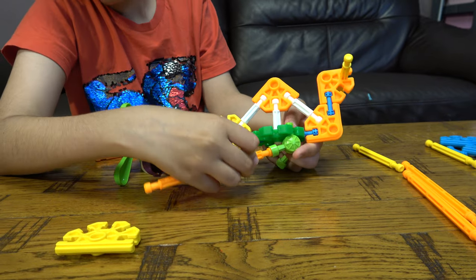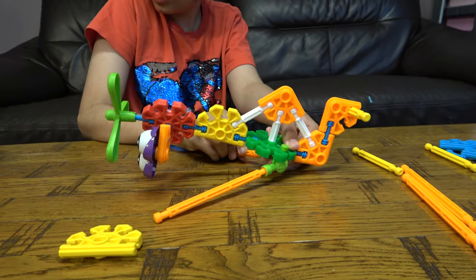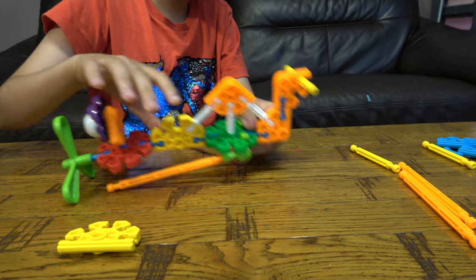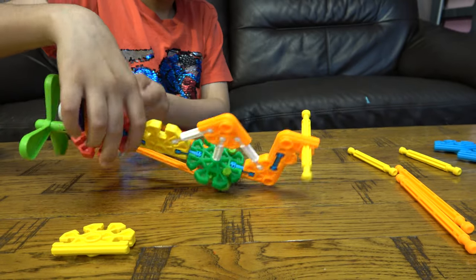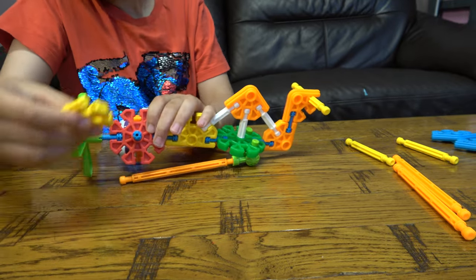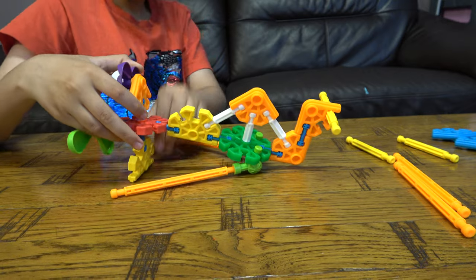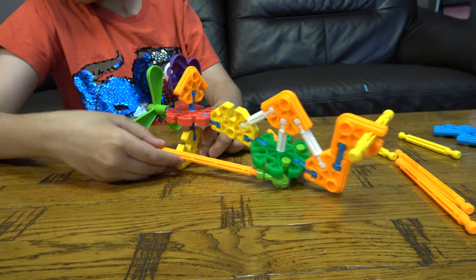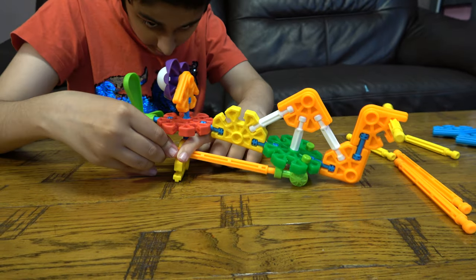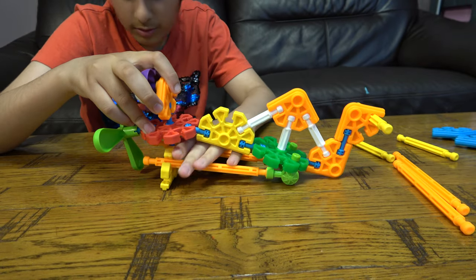Get an orange one and then another orange one, and to turn this back around, put a blue one at the bottom like that, and then a yellow one. And then I'm going to place the orange one there, and then another orange one here.